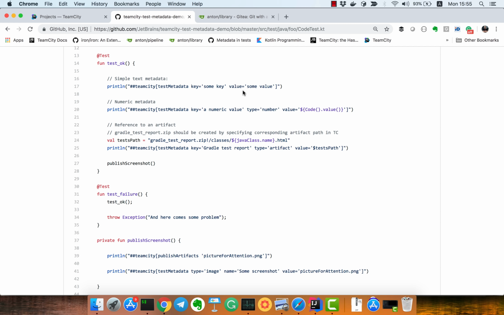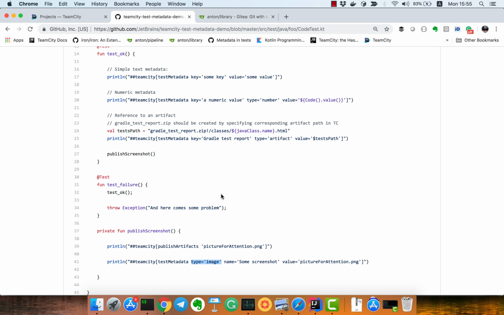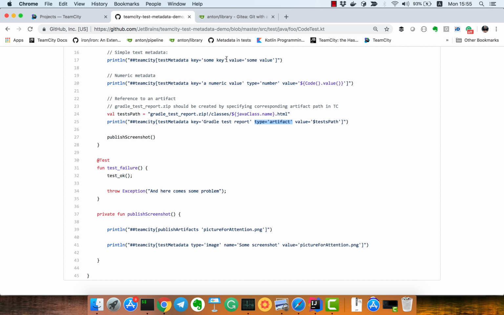And there are different types of messages. For instance, in here we have a number type, but below we also have a type of image, and we also have a type of artifact. So there are currently 4 different types. The default is the string, so it's just a key-value pair. Then we have a number, and the number value can be historical.